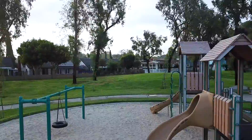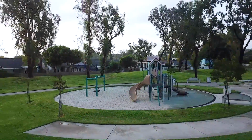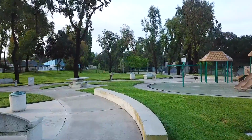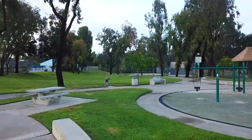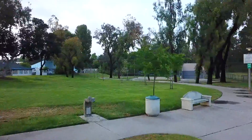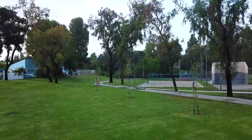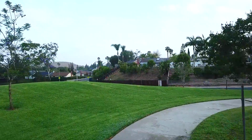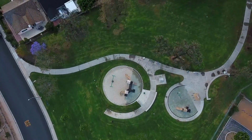Optimally, the city and the elementary school will re-engage the joint use agreement to allow residents use of the larger soccer field on weekends and evenings. The previous use of such a large open space has been denied by the Saddleback Valley School District during the COVID impacts. But it's time to allow the public access for such a rare asset in the community. Baseball, basketball, and soccer are logical uses.